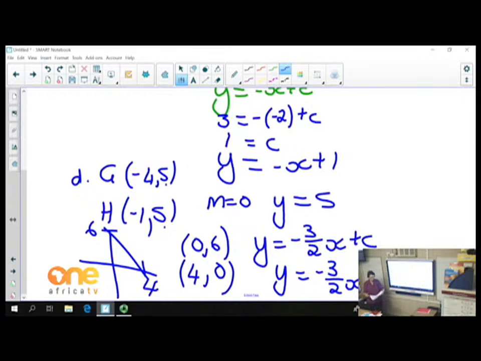Okay, let's turn around to try number 14. Now they are becoming a little bit more challenging. The gradient-intercept method is y is equal to mx plus c. This is actually the standard form that we've been using. And you will remember with linear programming, we did this every time.